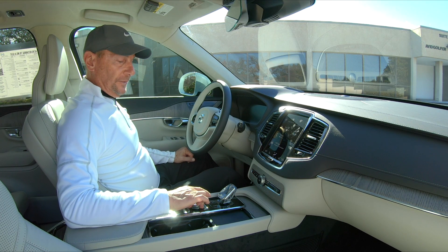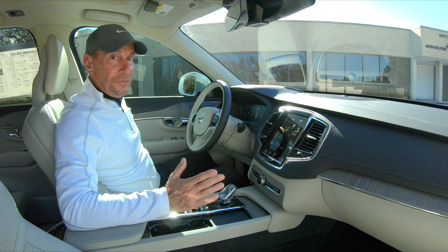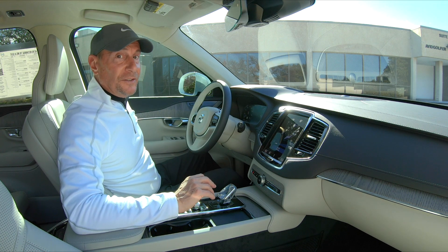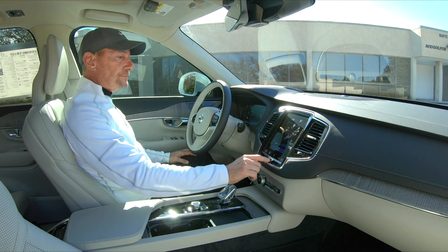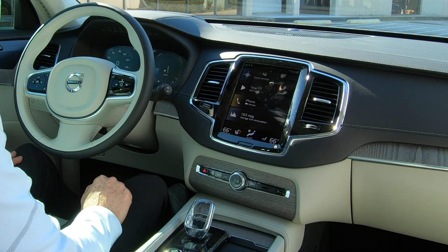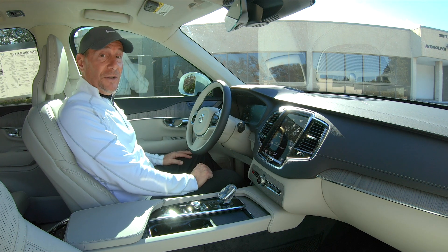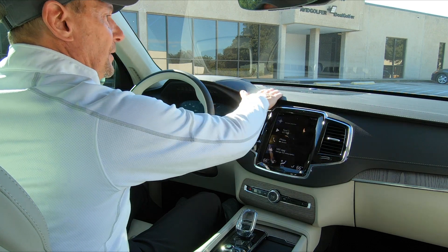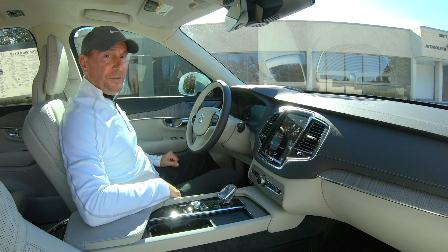Let's take a look at the front seat — this is where all the fun happens. Once you start it up, outside of that startup bell, you barely hear anything — it is very quiet, and this is a 400-horsepower engine. Once you get it going, your instrumentation pops up. You can set your heated steering wheel in three different temperature modes, and you have three seat heating modes as well. These do get toasty after a while, so it gives you the option. The steering wheel feels really good. Everything looks upscale in a minimalistic, classy way — it's like IKEA stepped up a few notches.